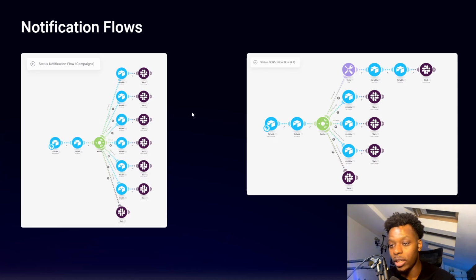So for this one here, this was for the email marketing agency. Whenever there was a new campaign that moved to a different part of the Kanban, it would alert the relevant person. And that's pretty much all that would happen in this situation. In this situation for the landing page, this one here, whenever something was created, we would wait until the people have been assigned, and then we would do a couple of actions and send a couple of messages. And same thing again with these would happen here until it's all done.